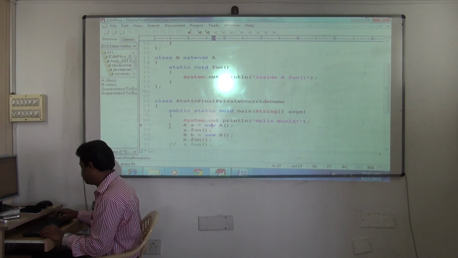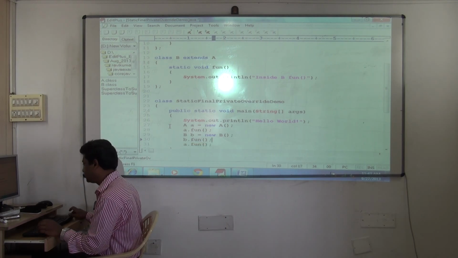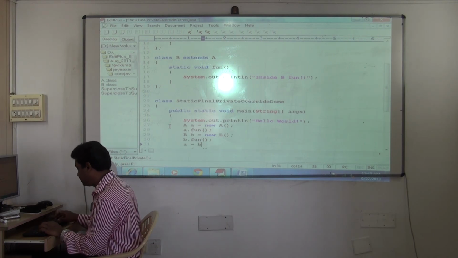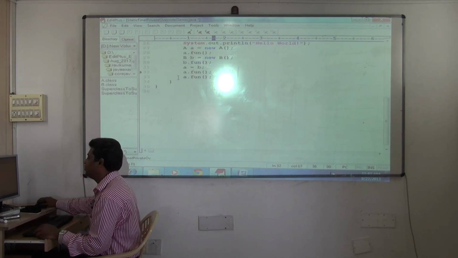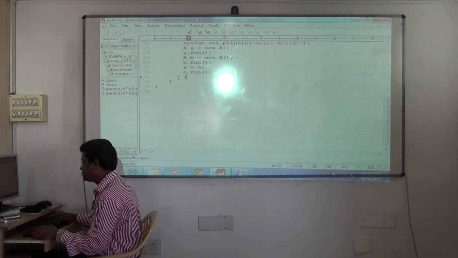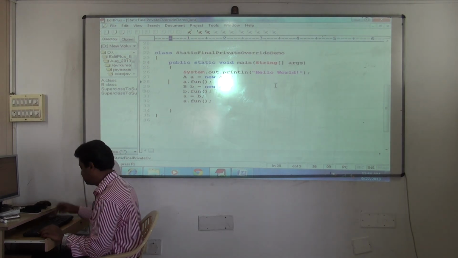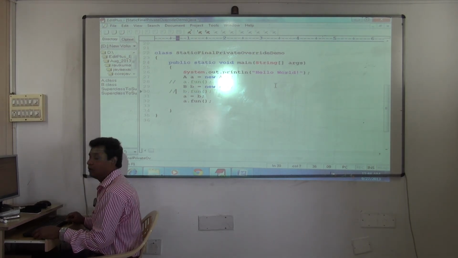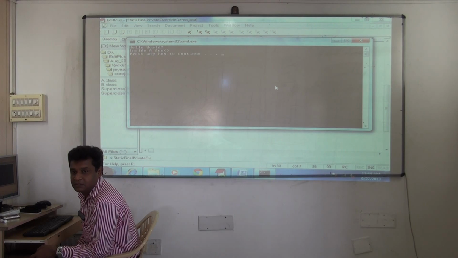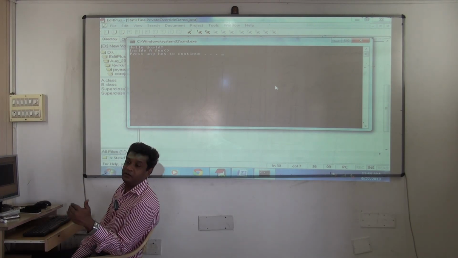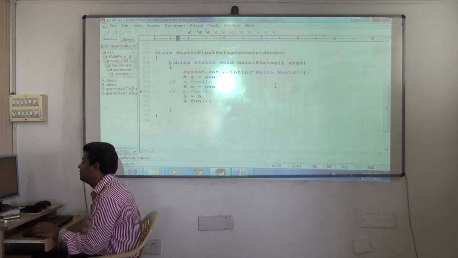But the same if I comment all this. Okay, let this remain. I'll say A = B, and I'll call A.fun. Now see this. This is dynamic polymorphism, no? Yes or no? See, it will not support it now. We created two objects. A is referring to the subclass. It prints inside A's fun. So it's not printing from the B object, because overriding is related to instance methods, not static methods. Understood? You cannot override static methods. Done? So this is how it happens.